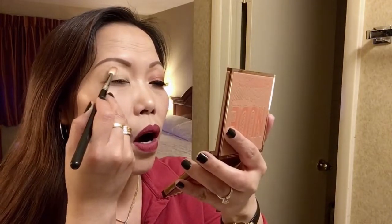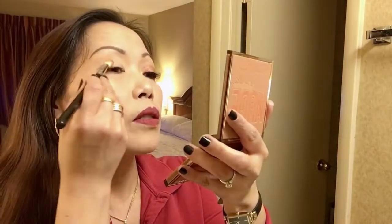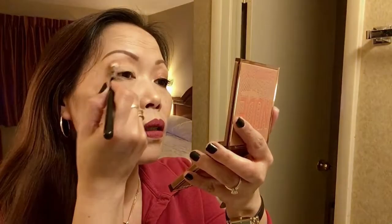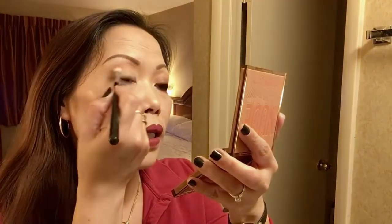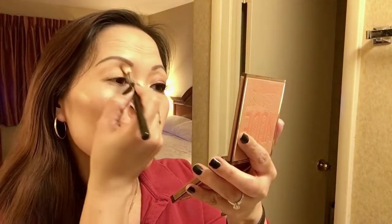So I am going to put that on my crease as my transition color. We're just gonna blend it back and forth with a wiping motion.